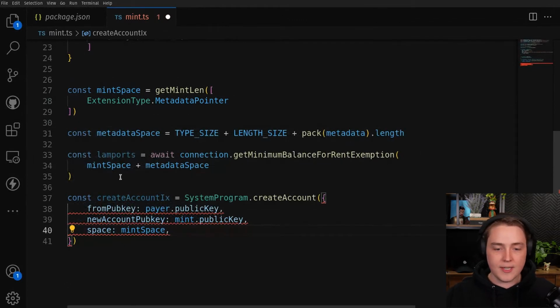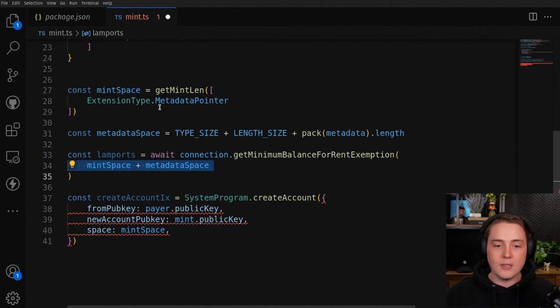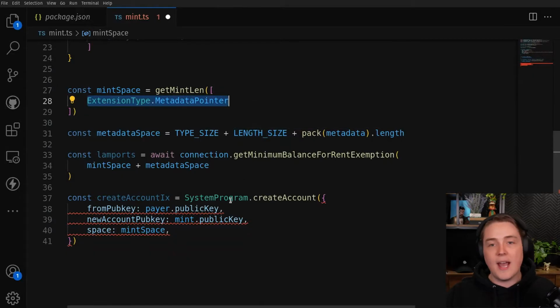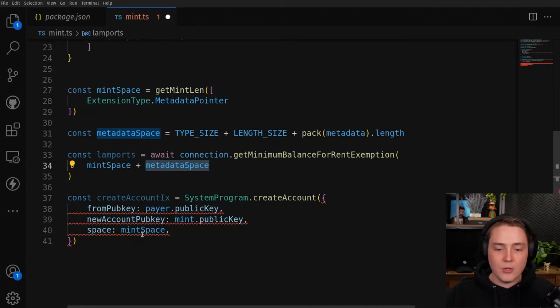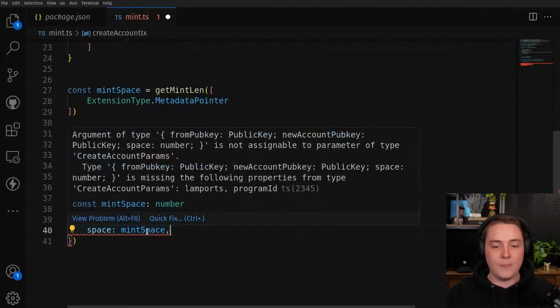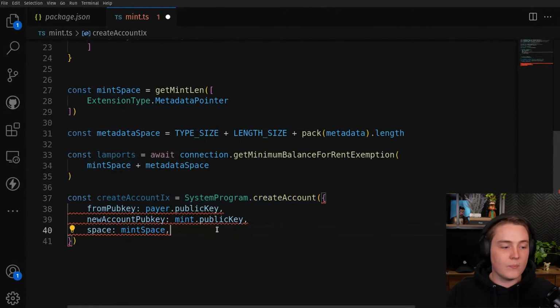And the reason why this is different, it's not our total space, our mint and our metadata space, is because with token extensions, certain token extensions are required to be implemented directly on the mint itself, like having a pointer, such as the metadata pointer. These are required to be initialized before the mint is actually initialized. And then after the mint is initialized, and we'll go through that instruction here in a moment, then we can actually deal with all of our actual metadata. So when you're working with token extensions, you actually have to make sure that you have the exact amount of space required for the mint itself when you are creating the initial account.